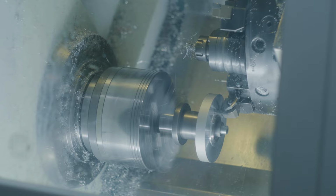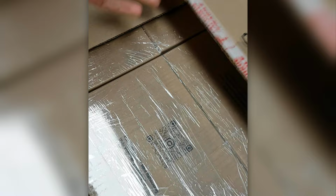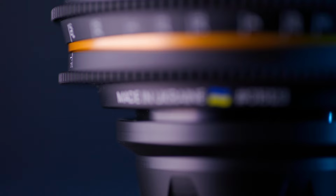So, when IronGlass announced the MKII rehousing, I eagerly jumped in the queue, and then I waited. Rehousing any lens is always going to be a long process, and I waited 9 months for my MKIs from ordering to receiving the set. Since then, however, there's a little something you might have heard about going on in Ukraine which is impacting wait times. From placing the pre-order to receiving my lenses took 16 months, and that includes 6 months in which the lenses were away when I sent the set back to Ukraine to be upgraded. Today I am very pleased to introduce you to the IronGlass Soviet set MKII.